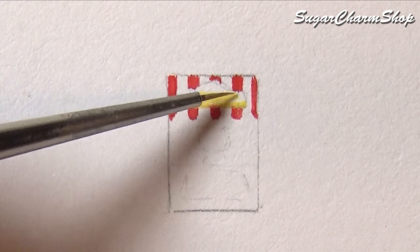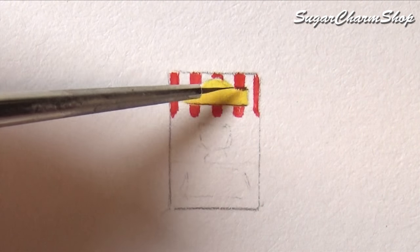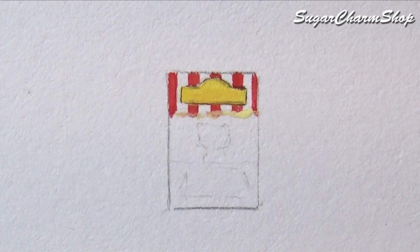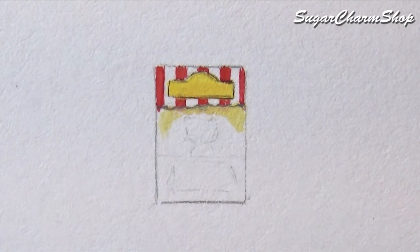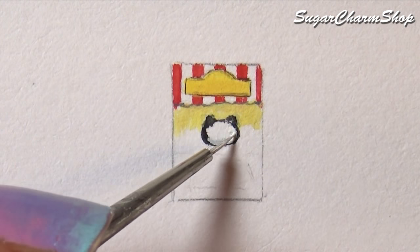You can add as many or as few details as you'd like. You don't have to add all of them because it is so tiny. The box I made is 11 millimeters tall. Also, if you're making this for Barbies or a different doll in the same scale, you can make it twice the size of what I did.